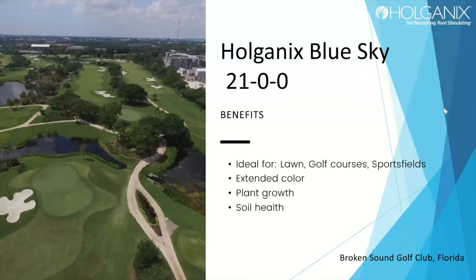So what type of situation is it ideal for? It would be very easy for me to just say that it's ideal all the time, but that's not really the case. It's a straight nitrogen fertilizer. There's no phosphorus, there's no potassium. But if you're looking for a green up and you're restricted by some of your circumstances, say the weather, you're dealing with hot weather conditions, this is a very subtle fertilizer. It's not an aggressive fertilizer that needs to be suppressed with a chemical suppressant. So you can get away with using it in some of the warmer temperatures. As you can see on the screen, it's ideal for lawns, for golf courses, for sports fields. Really, I would consider it more for high performance turf, because that's where I think you get the best bang for your buck.